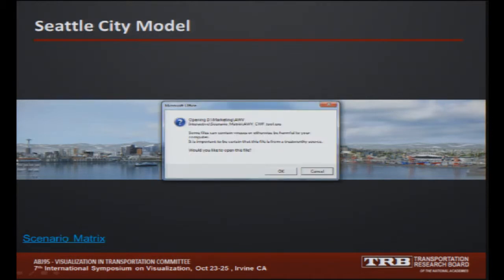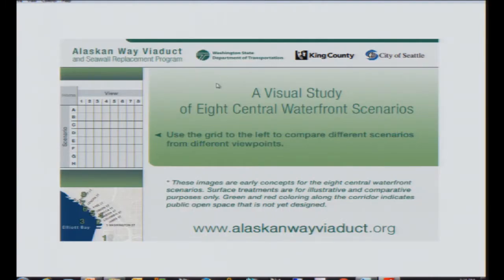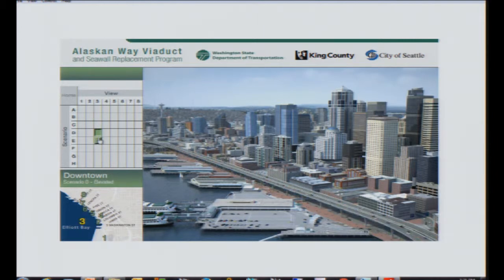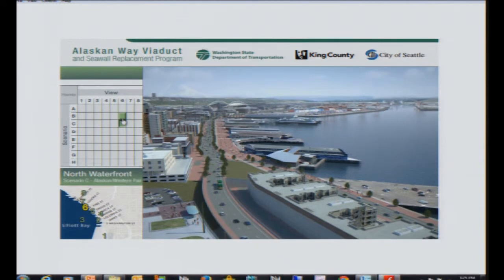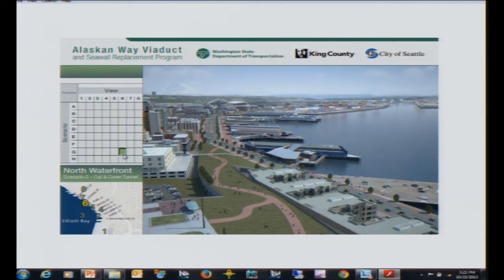Oh, another little fun tool that having a city model also allowed us to do for the client. When they were looking at multiple alternatives for the viaduct, we did several different types of displays on a web portal showing different alternatives. And this one we called an alternatives matrix, where you had a different viewpoint, and then you could cycle through different alternatives. It's subtle, but you're seeing different versions of the waterfront development, which is part of the tunnel option, and then you see a couple of different alternatives for an elevated alternative. And the matrix is complete. Each viewpoint has all the different alternatives. And these types of displays were put out on the web, and people were able to look at them. And at one point, there was even a voting option for different alternatives.